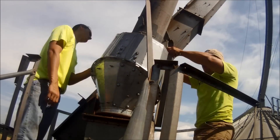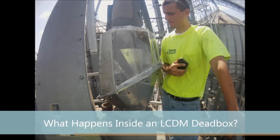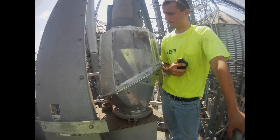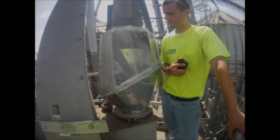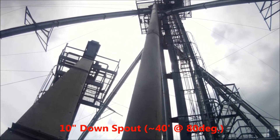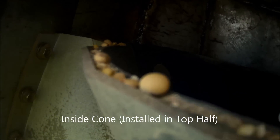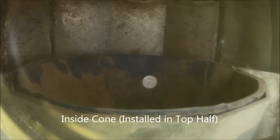So, Lloyd, what are we trying to do here? Well, Harry, we want to see what actually happens inside this thing when beans are flowing through. That's right, Lloyd. That's why I put that piece of plexiglass there. You engineers, I don't know how you come up with this stuff. Here's the specs we got on this setup: a 10-inch downspout, about 40-foot long and 80 degrees. We're going to run that round spout right into our dead box. It should, in theory, hit the cone dead center and create a cushion. Well, Harry, you know my thoughts on theory — I want to actually see this thing run. Oh, you do? Well, let's test it out and see what we got.